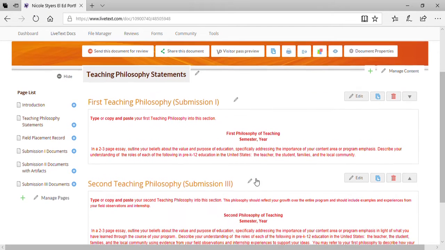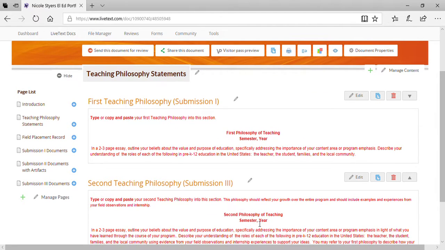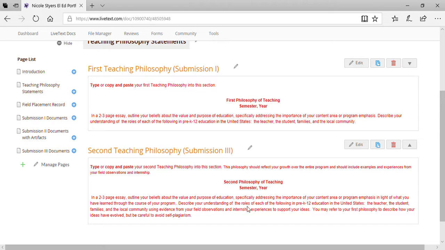And note you will submit a second one in submission 3, that you will revise and edit after you've been through the program and in your student teaching, and hopefully you'll see some growth between the first philosophy and the second philosophy, and how your thoughts have changed and evolved over the course of the next year or 2 years from when you wrote the philosophy.